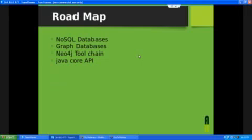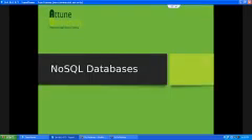So in this session, we will go over the following points: NoSQL databases, graph databases, Neo4j toolchain, and Java Core API. Now, I am introducing NoSQL databases. So what are NoSQL databases?